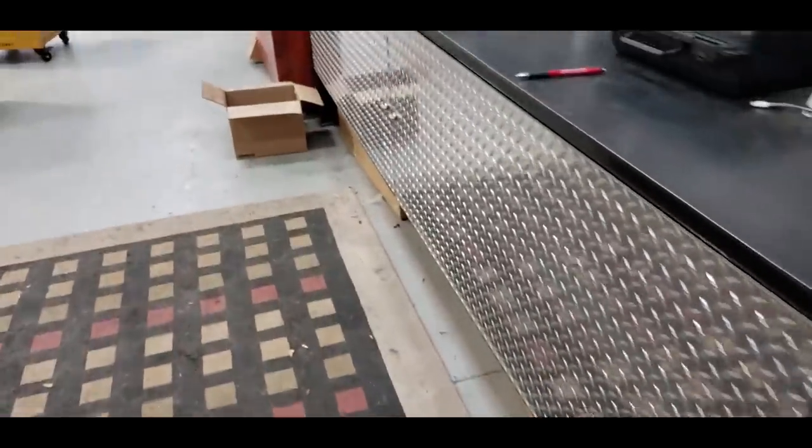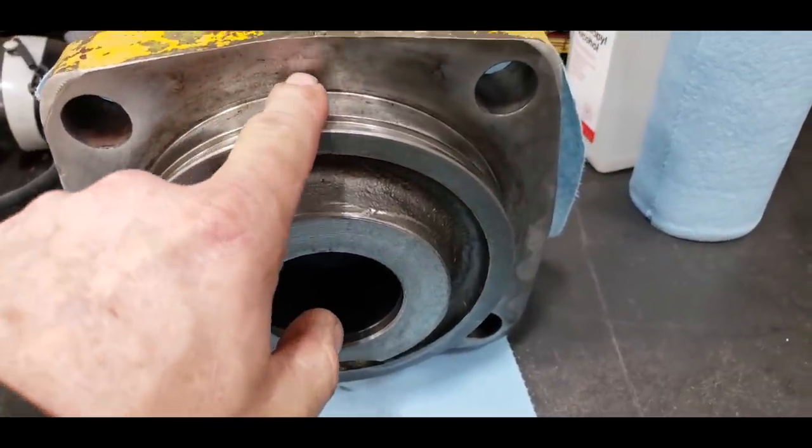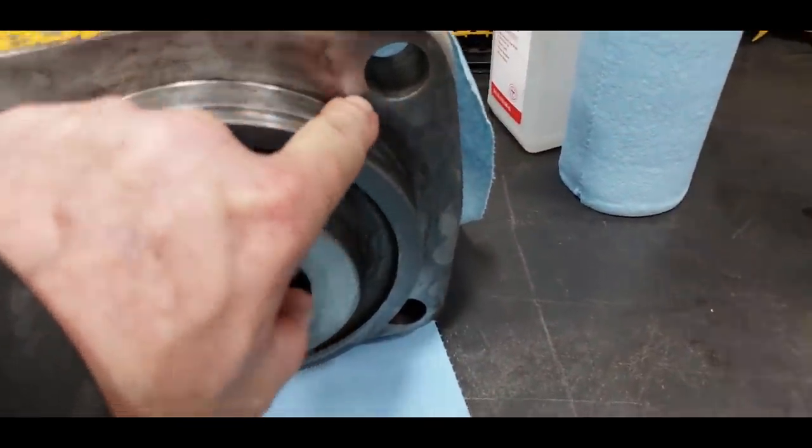Now, the other thing you can do, and they do offer this, you take this to a machine shop and they cut a groove right here.